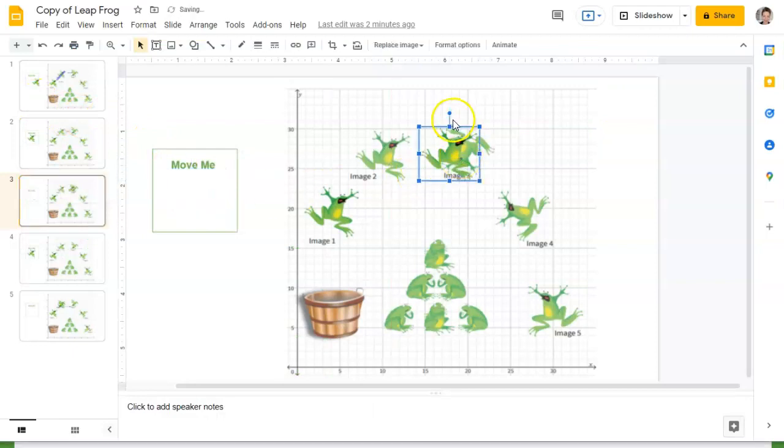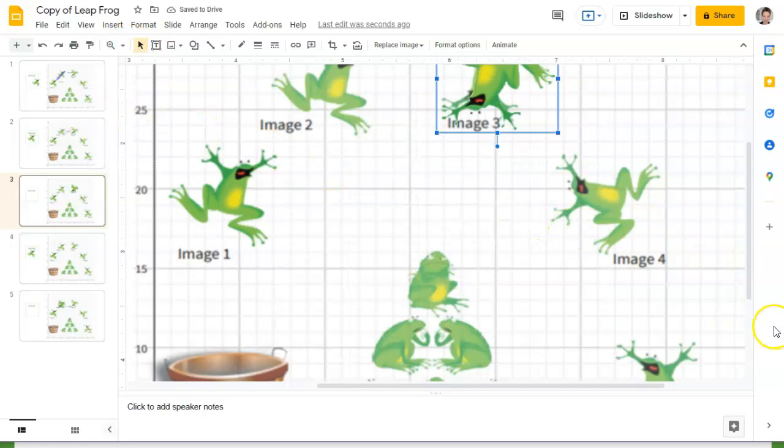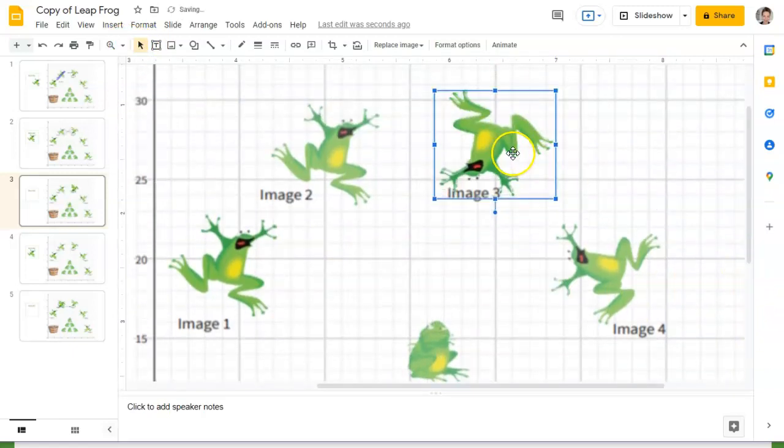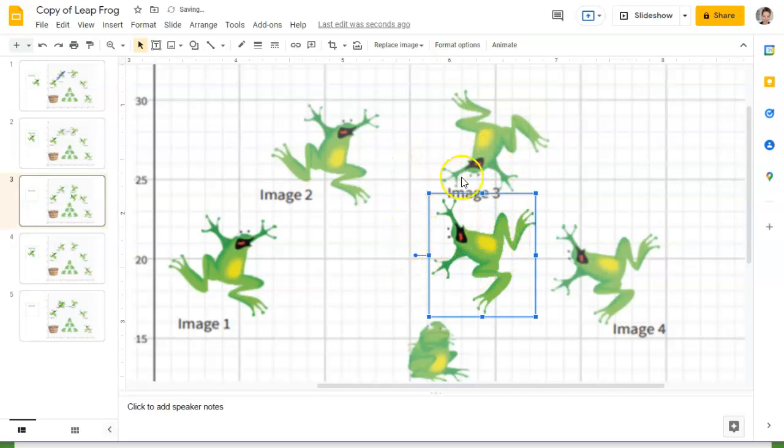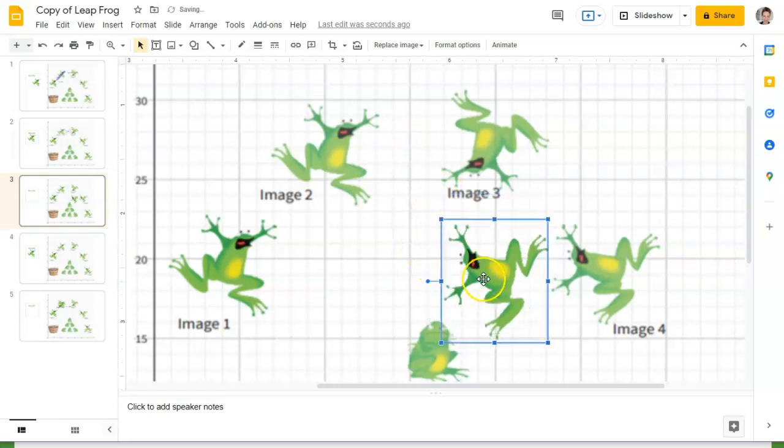So back here in Google Slides, we said we're going to do a 180-degree rotation, and we end up with image 3 right about there. We'll zoom back in so we can see. Now, what transformation will take us from image 3 to image 4? Well, it looks like it's facing the same way. If the frog is facing the same way, maybe we just need to rotate it another 90 degrees. Notice this says 270. That's because our original image was right side up. But if we start from 180 and go 90 more to 270, that's just a 90-degree rotation here. And that does put it in the right place.